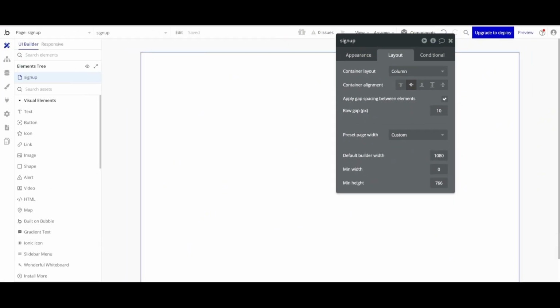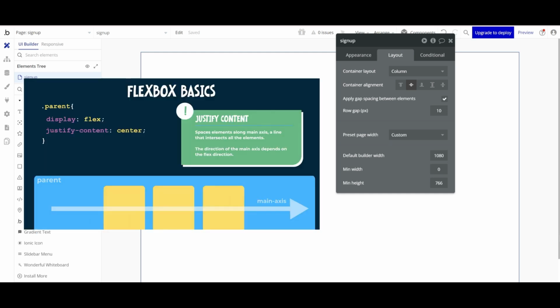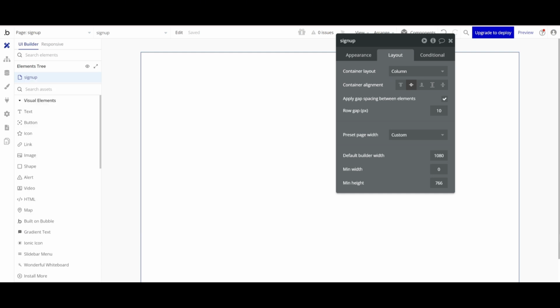One key thing to remember about layout in Bubble is the parent-child relationship. The parent container controls the behavior of its child elements, and children have some flexibility within those rules. Keeping this in mind will make layout in Bubble much easier to understand. When you're building web pages or applications, there will be plenty of instances where you just need everything to be centered. Thankfully, this makes that super easy by centering the content on the vertical axis. That's exactly what we need.